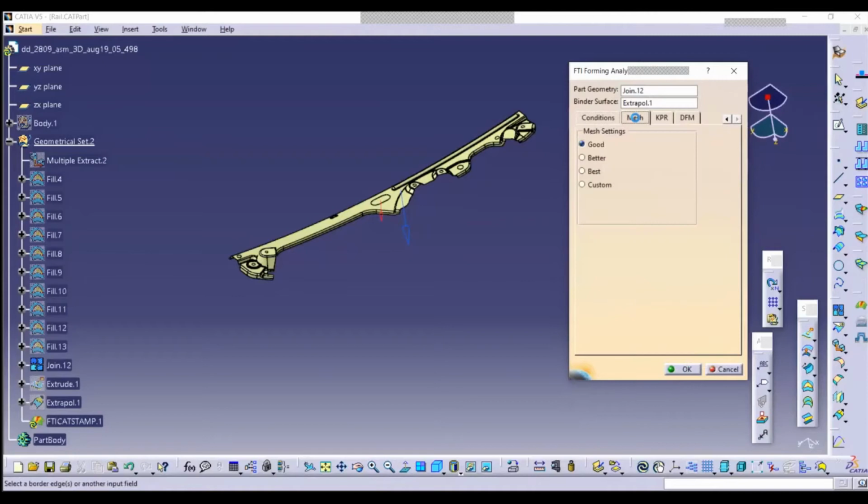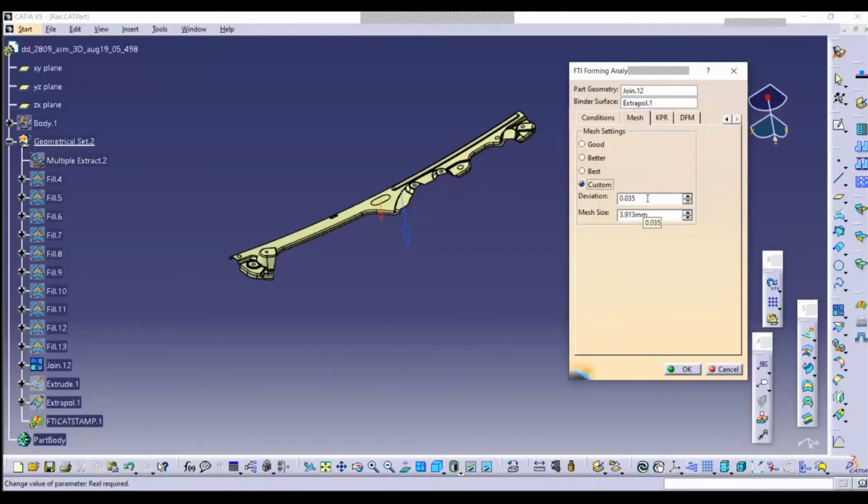We also have a mesh tab. So this is where we can define the quality of our mesh. Good, better, best, have some predefined standards for the mesh. Otherwise, we could use custom, and then we could specify the parameters. And we use two parameters to drive our mesh generation, what we call a chord deviation and a mesh size. Chord deviation is a relationship or a ratio between the local absolute sag, so the difference between the true geometry and the mesh edge, and then the length of the edge.